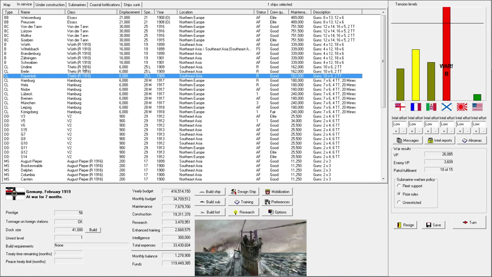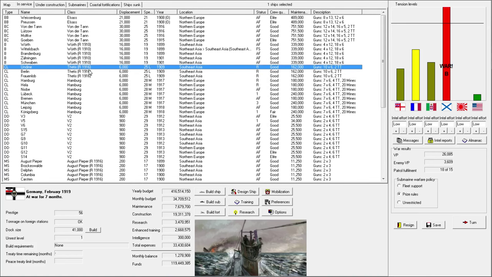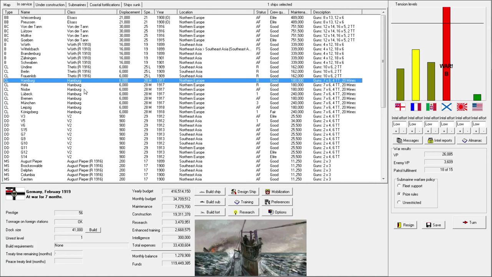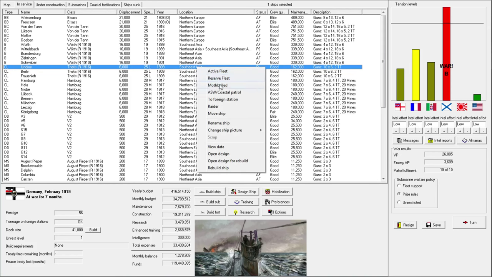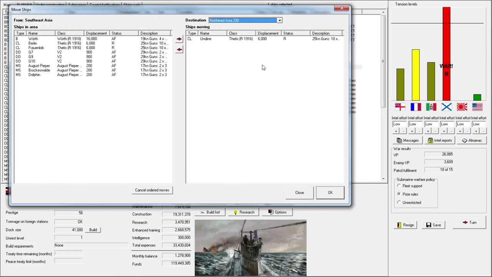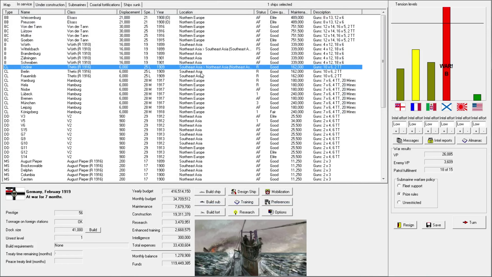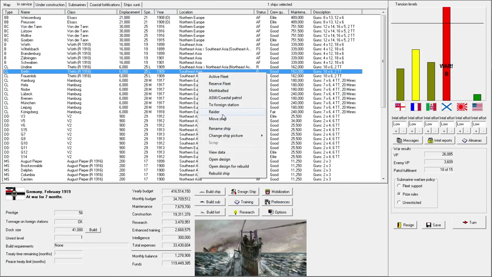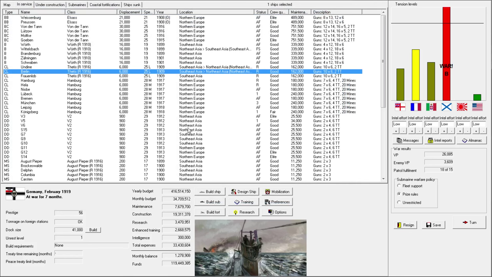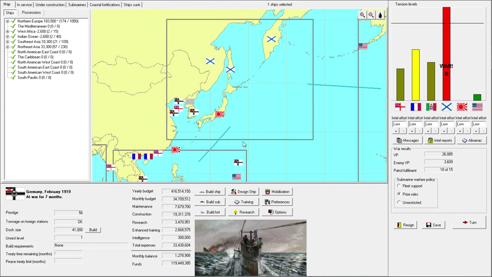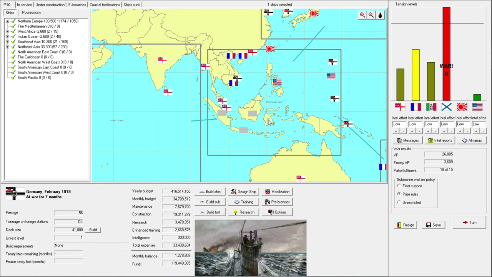I mean, it doesn't look like these Thetis classes, oh, those have already been rebuilt, so they're all raiding right now. Okay, I see. So I could have just satisfied the requirement by taking one of these guys off raiding. And considering there's not a whole lot of people, yeah, let's just move this one, actually, to Northeast Asia. Basically, just let's get some more raiding in Northeast Asia. We'll send two of them in there. Because there's actual Russian colonies in Northeast Asia. None in Southeast Asia.